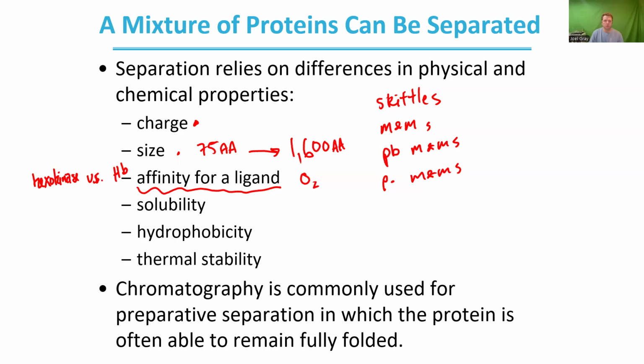Yeah, they don't. Hemoglobin and hexokinase have different functionalities, so they're going to have different affinities for different ligands. So if you had a mixture of hexokinase and hemoglobin and you wanted to select for one of them, you could either immobilize glucose, because hexokinase is going to bind to the glucose, or immobilize oxygen, because that hemoglobin is going to bind to that oxygen.